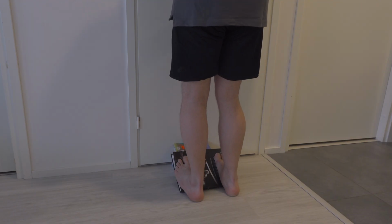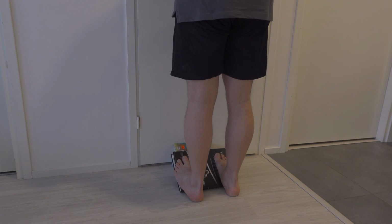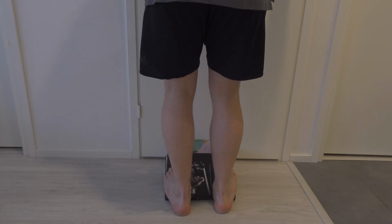If you want more stretch to the soleus muscles, then you are going to bend your knees, keeping feet, knees and hips in a straight vertical line, and then push your knee forward a long way. Suddenly the stretch starts to feel at the lower part of the calf, so the stretching is directly going to the soleus muscle.